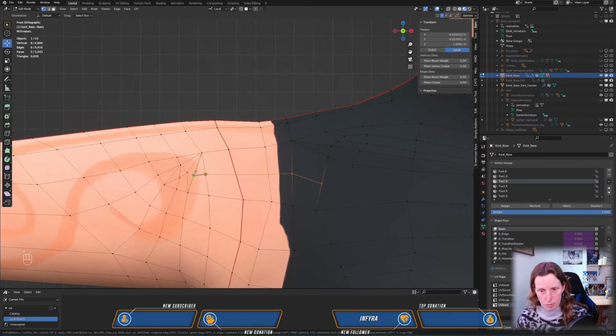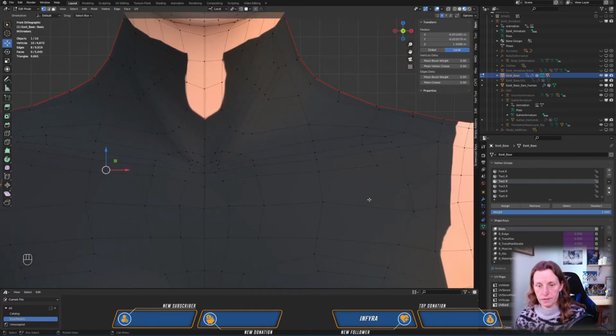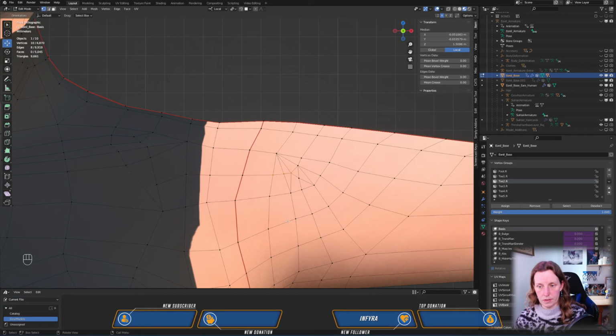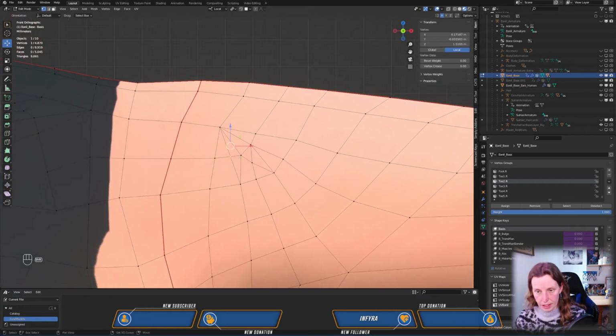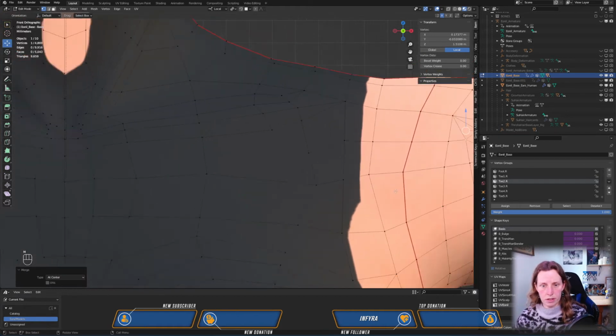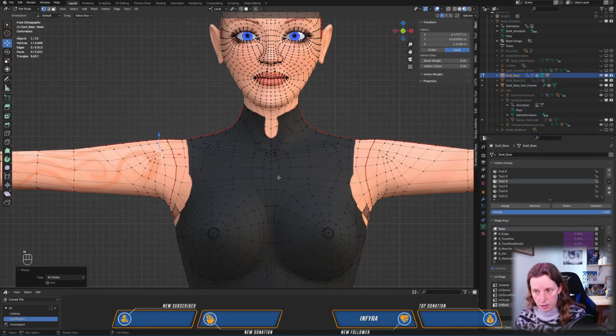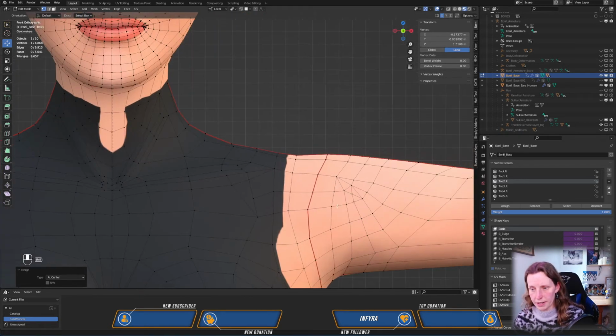We are making loops, so we are doing a lot of cutting. And then we merge these, center, do the same here, these. Let's quickly check if they're still mirrored. Yep, they are. Great.